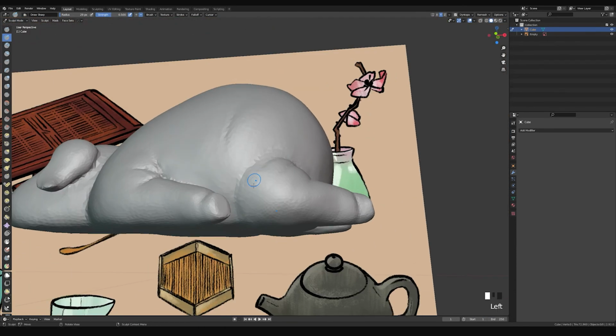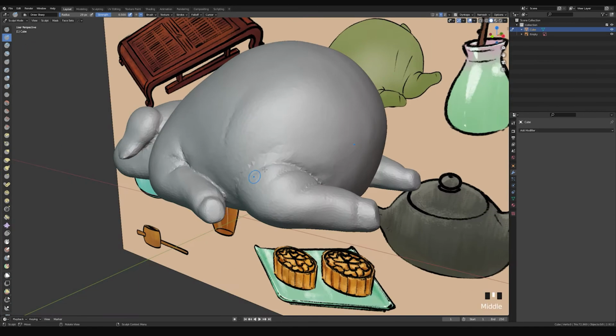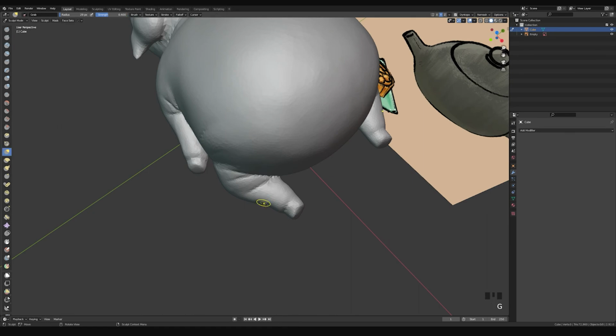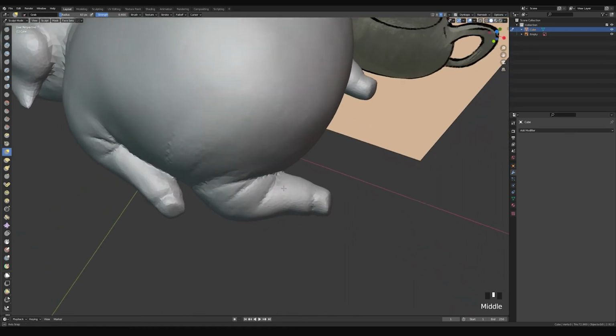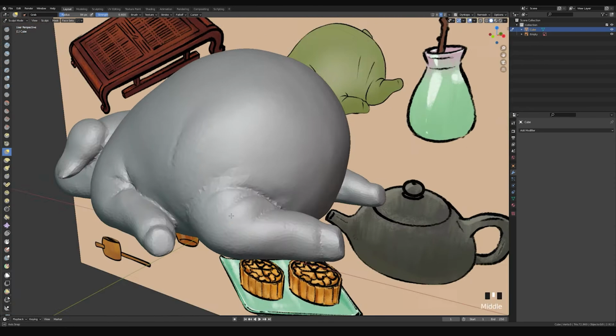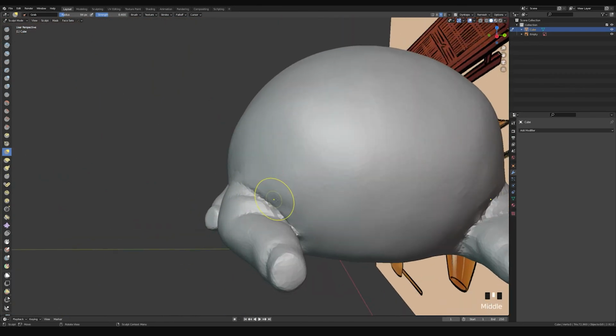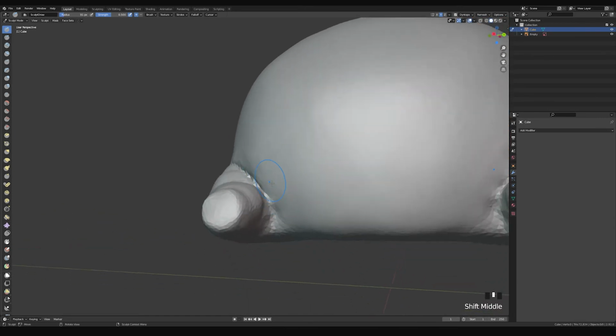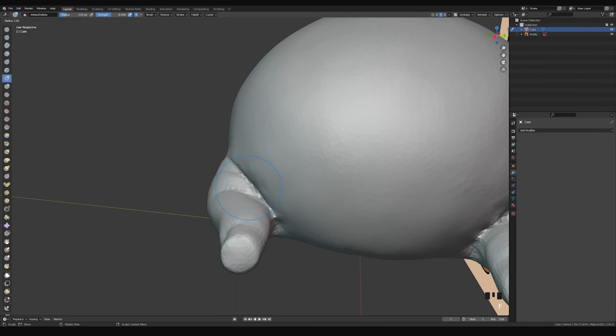Later on, the process would be to retopologize low poly and then apply a multi-resolution modifier to have the subdivision levels that we can jump back and forth on. So I'm more of a usual sculpting technique person. But this is so nice to have for concept sculpting and figuring things out.